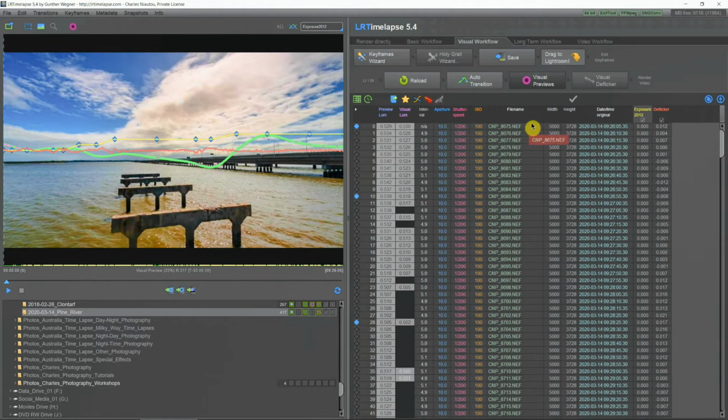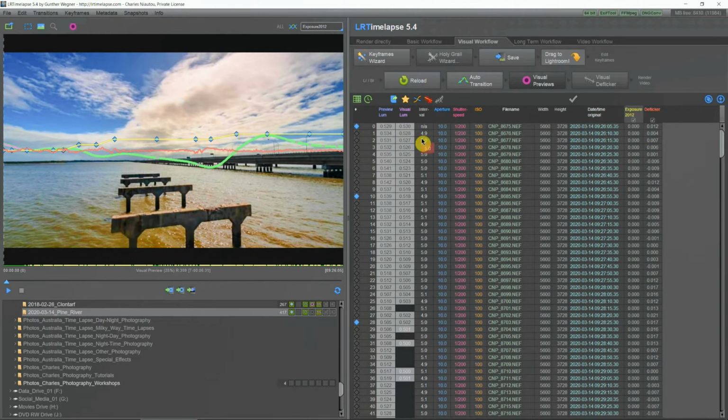So it's working along, and if we see here, we've got the interval. This is very accurate. I'd actually set for an interval of 5, but sometimes the camera was doing 5.1 seconds, sometimes it was 4.9. It shows you just how accurate this program is. And it shows our aperture was f10, our shutter speed was 1/200, the ISO was 100, and this is the width in pixels of our image.